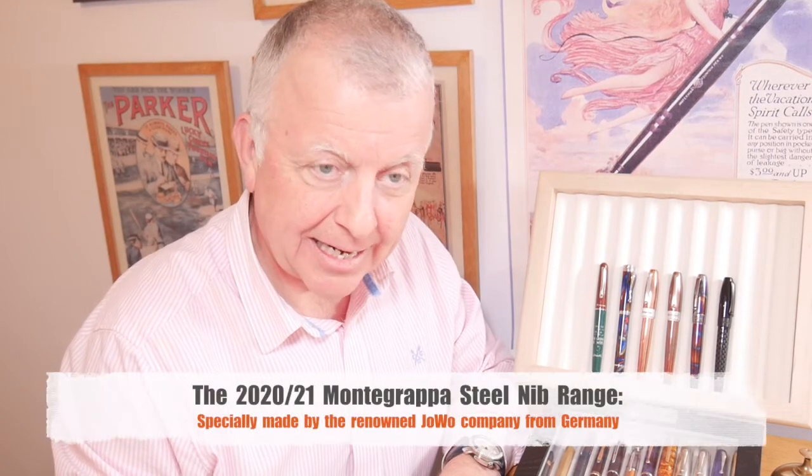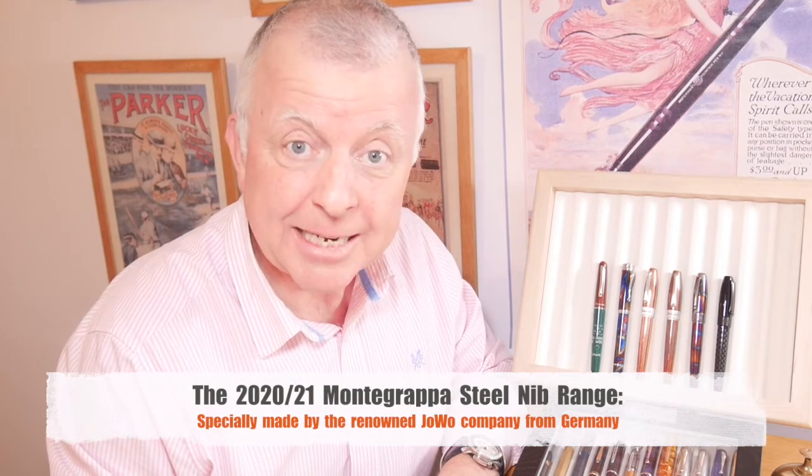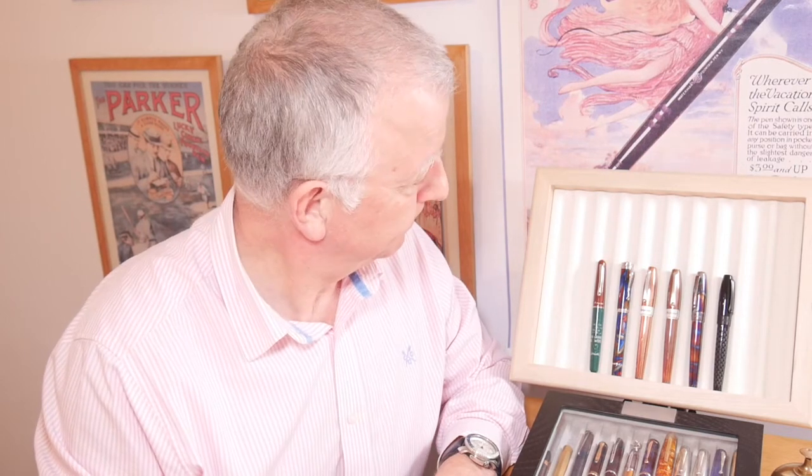I'm so very grateful to Montegrappa for sending me these nibs to try. It's been a pleasure to explore the six different grades that they sent me. Extra fine through to 1.5 stub, there's quite a variety there, and I can tell by using all of these that they are from the same family, as they share similar flex and feel throughout. But which one would you choose?